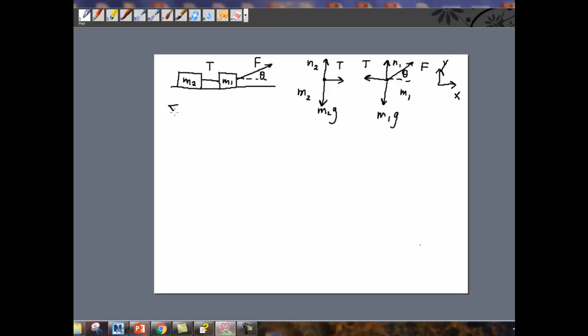In this problem we're not asked to find any of the normal forces, and so we will primarily concern ourselves with just looking at the motion along the horizontal direction. So for mass M2, we will add up all of the X components of the forces acting on it, and set that equal then to M2 times what I'll call A2X, because the acceleration is for mass 2 in the X direction. It's possible in some cases that an object might have acceleration components in two directions. So in this case though, for mass M2, the diagram is very simple, there's only one force acting in the X direction, and so the left hand side becomes T equals M2 A2X, and I'll just call this equation 1. We'll come back to it in a minute.